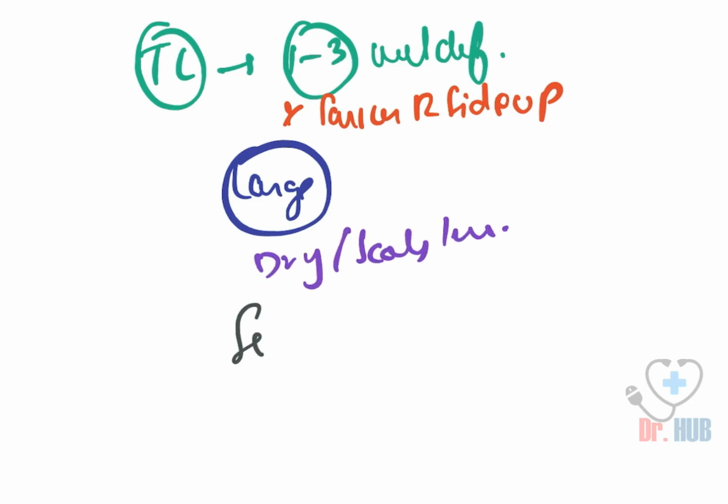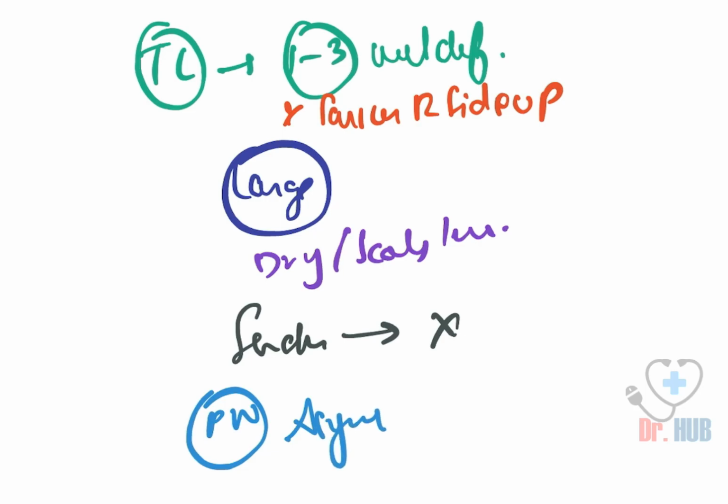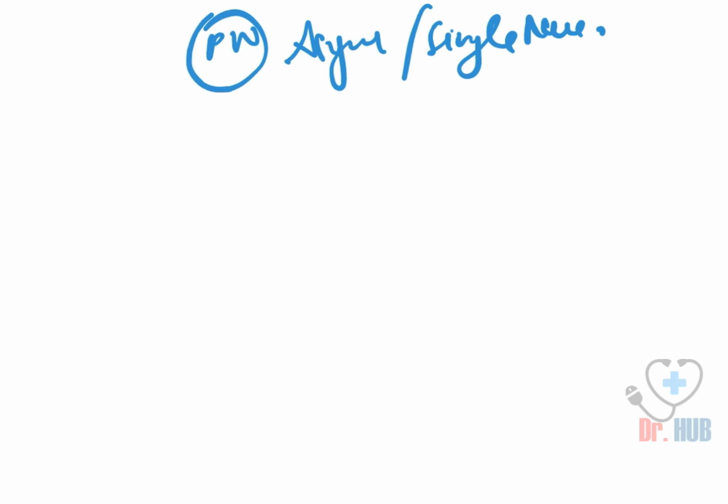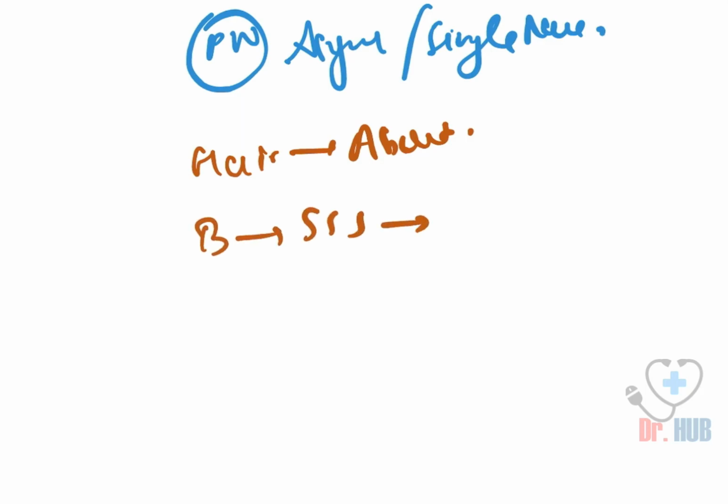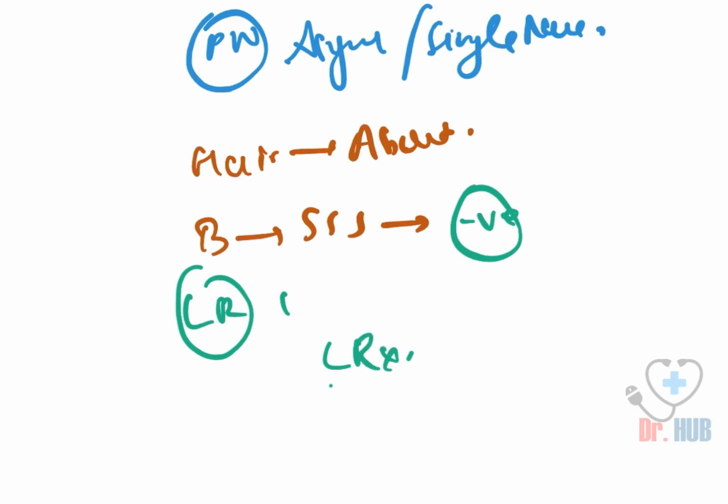The sensation is totally absent. Looking at the peripheral nerves, they are asymmetric, with a single nerve involved. The nerve to the patch may be palpable. The hair is absent. The bacteriology on the split skin smear is negative. The lepra reaction is type 1, and the lepromin reactivity is strongly positive.